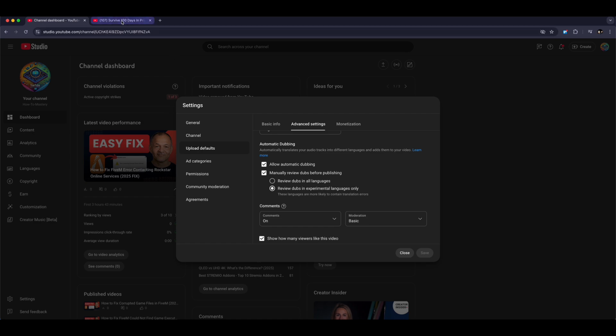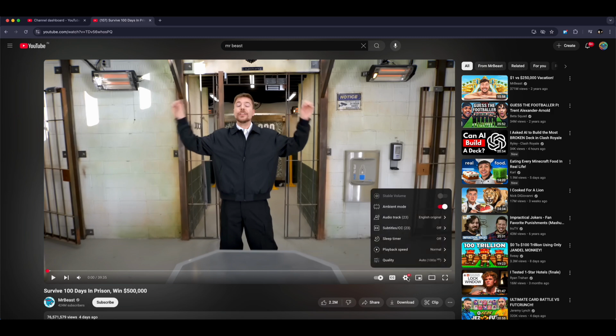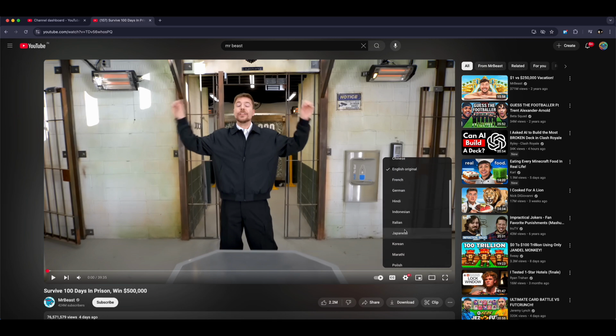Now, while YouTube doesn't currently offer a one-click setting to turn off auto dubbing for all videos entirely, you can manually switch the audio while watching a video. If a video is playing with a dubbed voice, tap the settings gear icon on the video player. Then tap Audio Track, and if there's an option like Original or the creator's native language, select that. YouTube will then play the video in its original voice instead of the dubbed version.